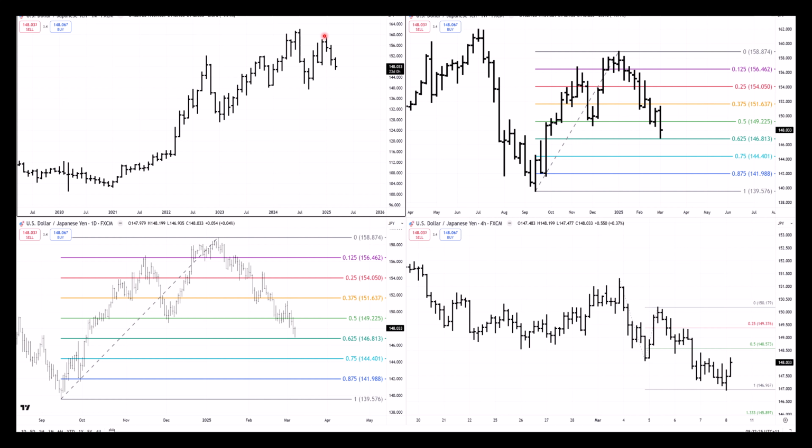Now, ordinarily, if the US dollar's making a big lower top, well, maybe it's going to go down, and that means that the Aussie, the pound, and the euro are all going to go up, ordinarily. If that was happening on the pound or the euro, I'd say that's probably the case, and that's how I would interpret it until the market presents me with enough evidence in the opposite direction.